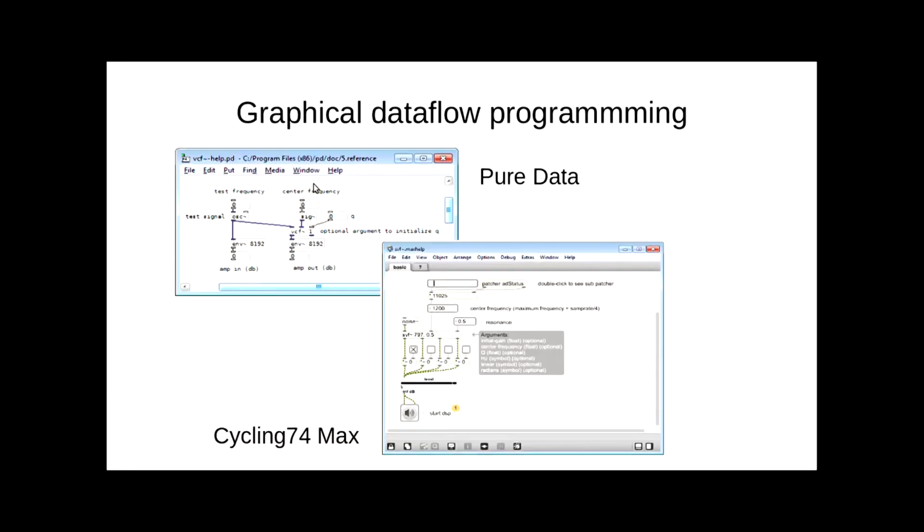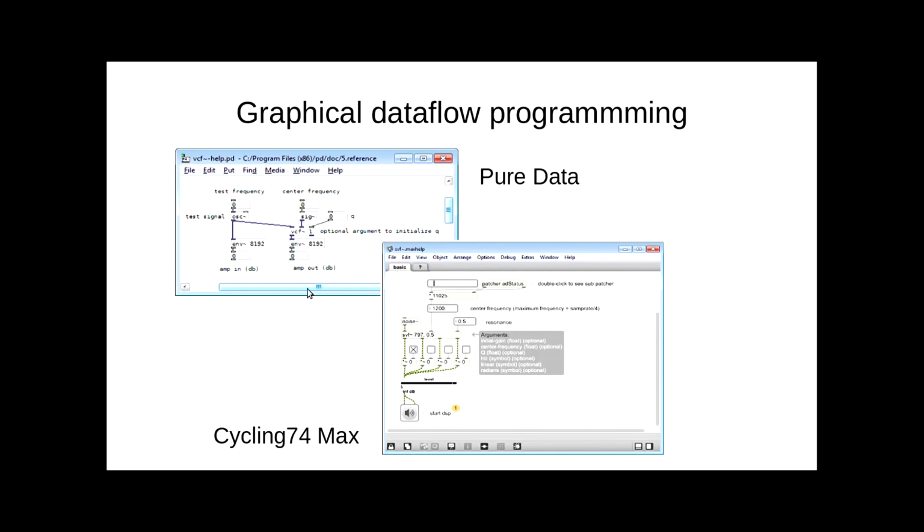So there's a program where you select objects, you put them on the screen, you configure them, and you put wires between inputs and outputs, and this turns into a program. And your document is a program, so it's a sort of programming language. There's a commercial variant called Max, and they have a similar syntax and grammar.